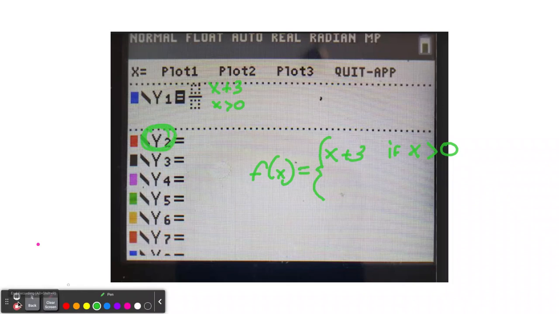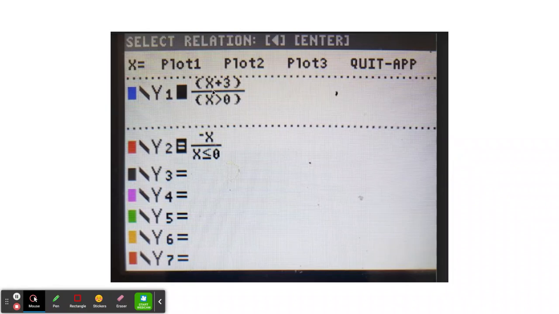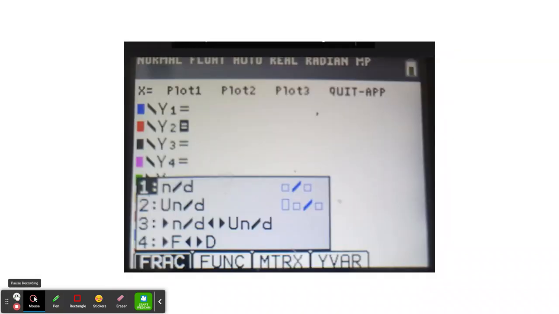All right, so let's see what it looks like. So on top, I put in x plus 3. I used parentheses on the top one. Sometimes it works without the parentheses. You can check it. X plus 3 was in the numerator. And in the denominator, I put x is greater than 0 because that was the condition. And then I went to the y2. Don't forget that you have to press alpha y2 so you can get back that screen. Remember the screen? I'll show it to you again. Alpha y2, you have to do it twice, right? You have to do it for the y2 also.